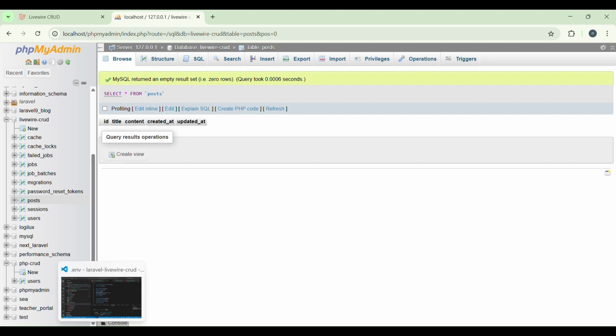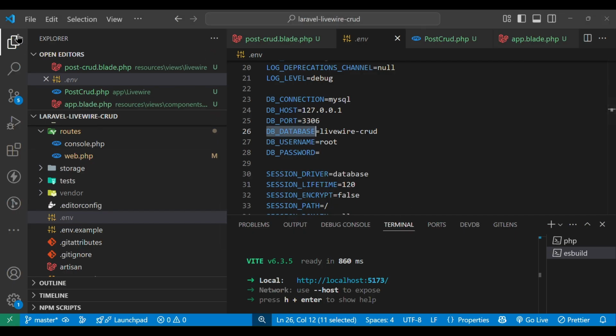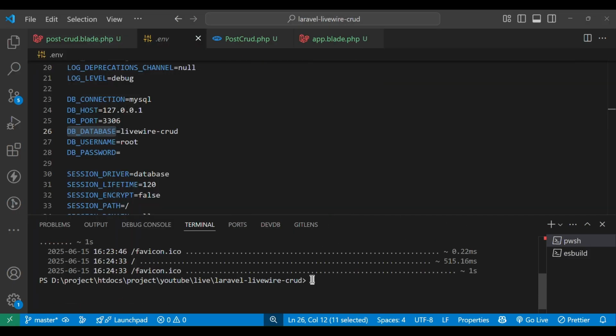To create a seeder file we have to run some commands. Now I am going to create a seeder file for the post table. The command will be php artisan make:seeder, and the seeder name will be PostSeeder.